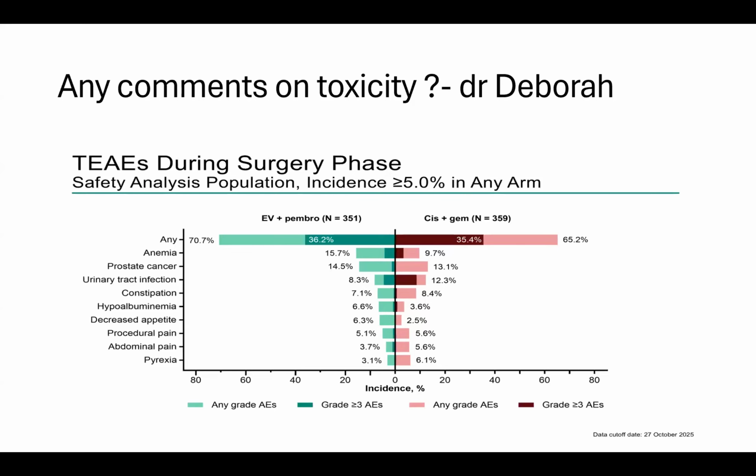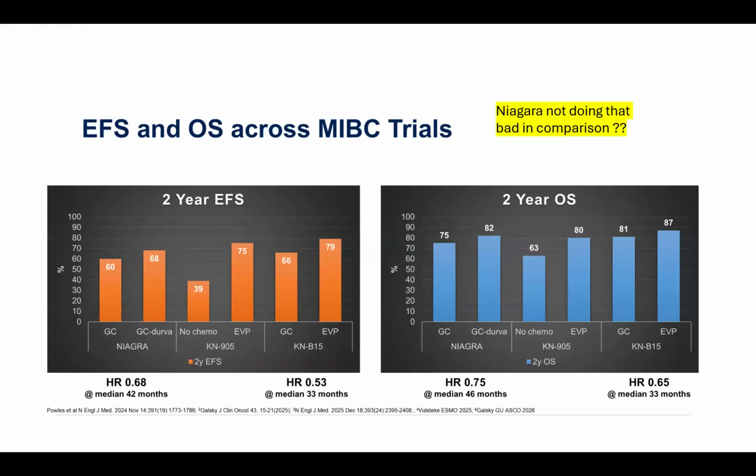And if we think about comparing trials, this has really given us the best landmark survival at 2 years of any neoadjuvant study, including Niagara. So I think that if we are able to intensify treatment upfront, this is excellent for patients. And the de-intensification is going to be very, very pragmatic. It's going to be patients who drop off treatment due to toxicity or lack of access.